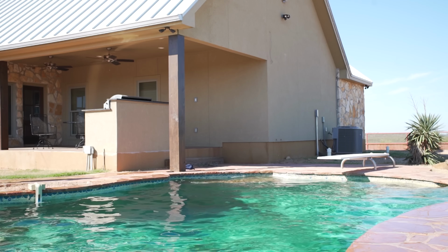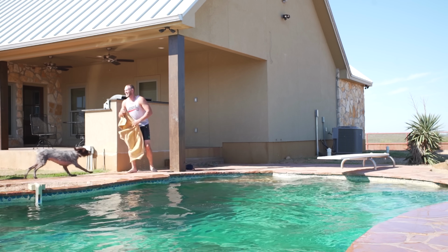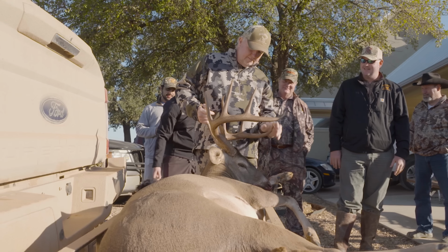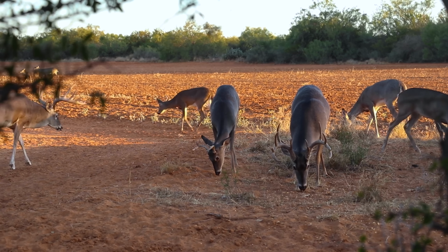Don't let that water fool you. Even though we're in South Texas, it was freezing, freezing cold. However, I did it with a smile on my face, and I would jump in a frozen ocean every hunt to kill a deer like that. But a couple weeks after we left, I got a text and a call from Michael saying Taser was down after 26 days of hunting that one deer and not really even seeing him. He finally got it done, and lucky for us, he got the whole thing on film.